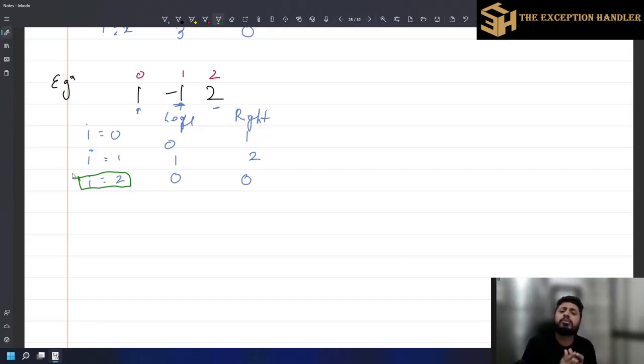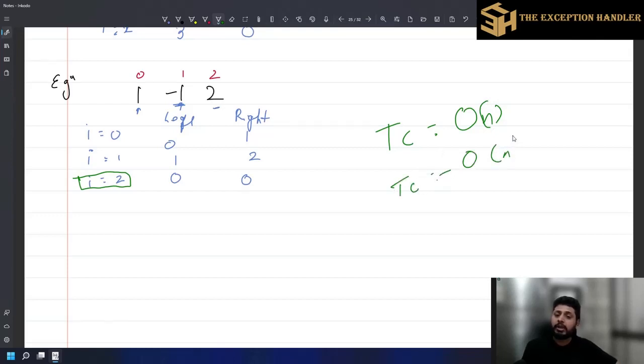And now let's see what a brute force approach is. First, let's go with a brute force approach and then try to improve that approach to come up with a solution. So my target would be to reach a time complexity of big O n. And the brute force approach that we'll be discussing has time complexity of big O n square. So we would try to reach from n square to big O n. So this is our target.